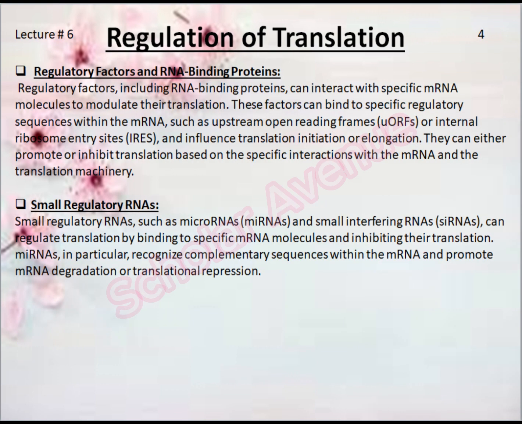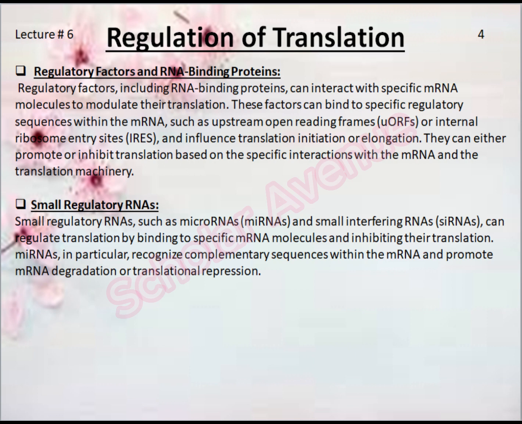Fourth is regulatory factors and RNA-binding proteins. Regulatory factors, including RNA-binding proteins, can interact with specific mRNA molecules to modulate their translation. These factors can bind to specific regulatory sequences within the mRNA, such as upstream open reading frames, uORFs, or internal ribosome entry sites, IRESs, and influence translation initiation or elongation. They can either promote or inhibit translation based on the specific interactions with the mRNA and the translation machinery.